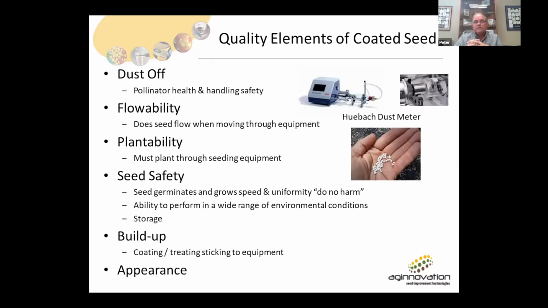This buildup can be really an issue downstream. We can get flakes of coating coming off during the transfer of seed from one location to another. And these buildup flakes or coating chunks can ultimately end up in the bag or the box or whatever packaging material we're using. And that ultimately ends up in the planter. And that causes major issues for growers. You've got plugging of various planter equipment, and we get skips or we get problems, and it just is a headache for everybody. And we just want to avoid those. And there are some things we can prescriptively do to avoid buildup.